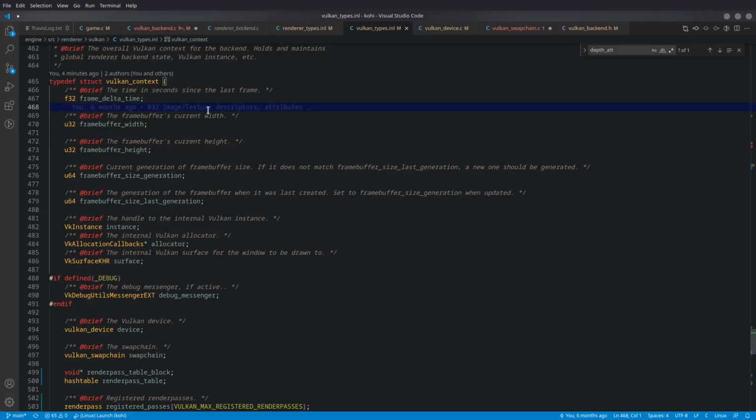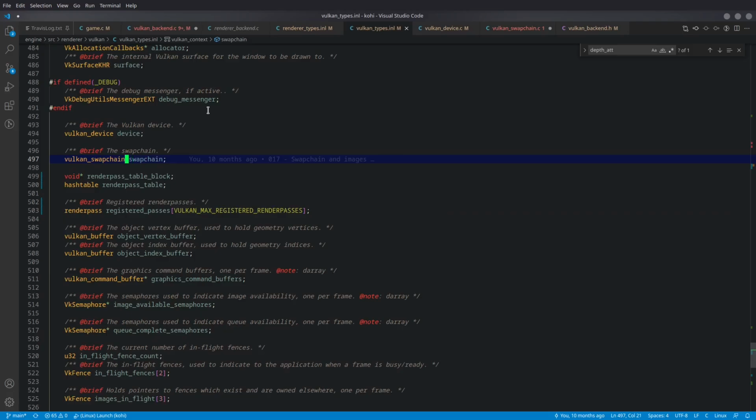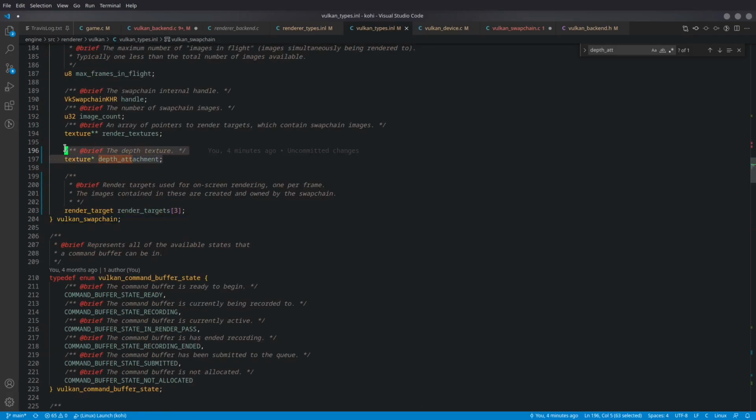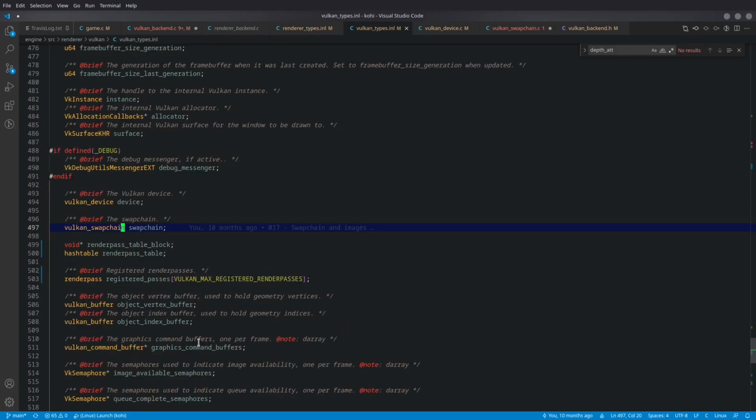Oh wait, why did it take me to context? I don't want context. Swap chain. Oh, right, okay. Depth attachment, because I just changed that to texture, that should also be renamed to depth texture.